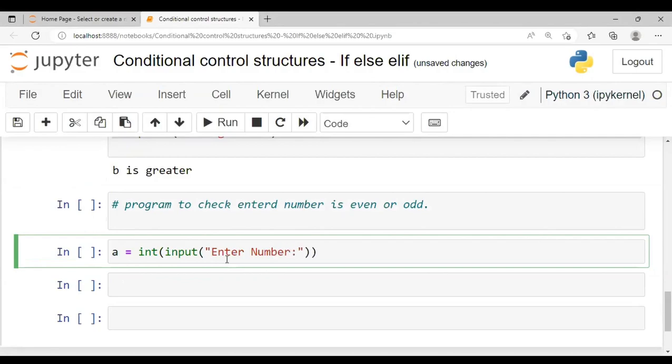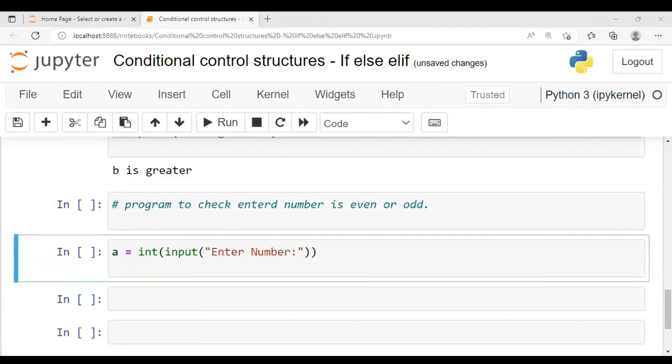Is it correct, guys? We learned that yesterday itself, right? How to take the number from the user. You can use eval also, not an issue. Suppose I have taken this number from the user. Now I will apply the condition if a. Now how are we defining whether a number is even or odd, guys?